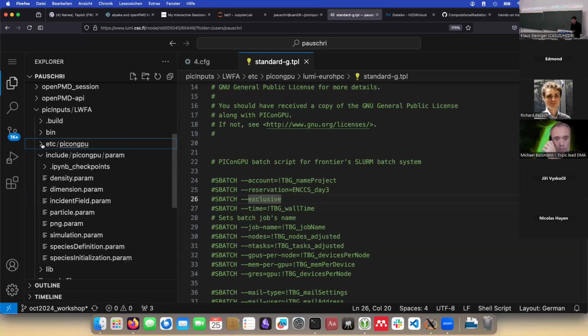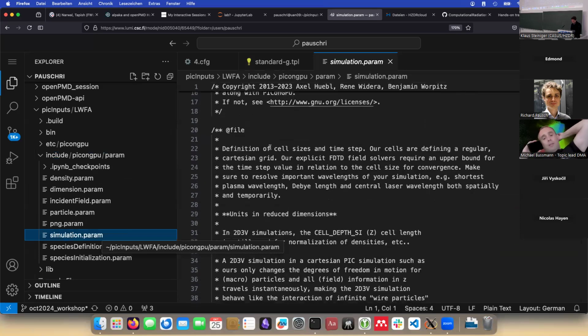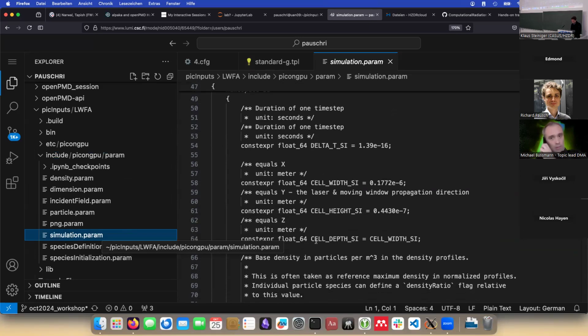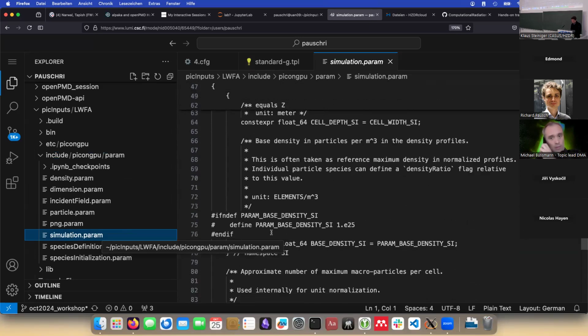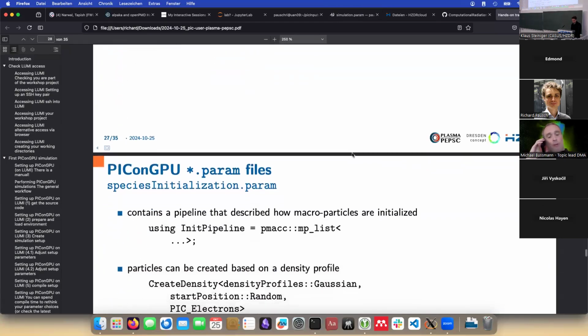These can be found in include PIConGPU params, and there we just go to simulation.param. You see, for example, your time resolution, your grid resolution right here, as mentioned before, your base density, particles per cell. If you want to adjust these parameters, for example, work at a different density, you have to adjust them here. So this is one of the simpler param files.